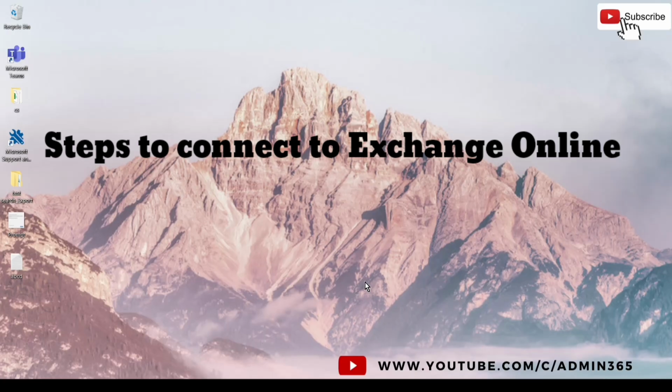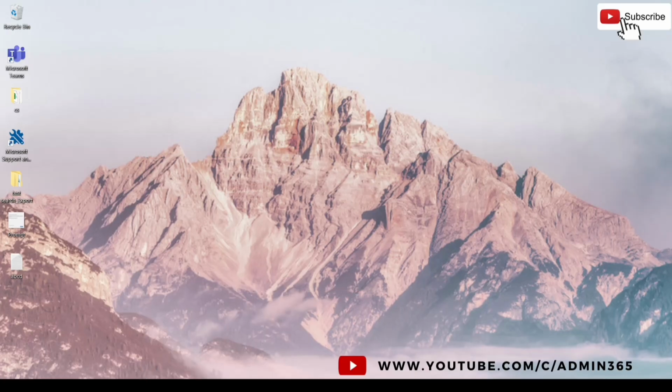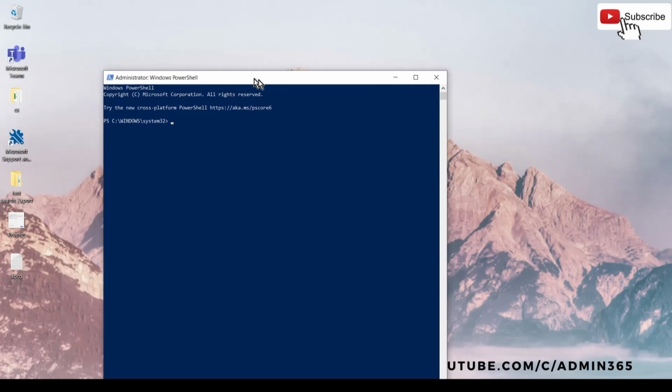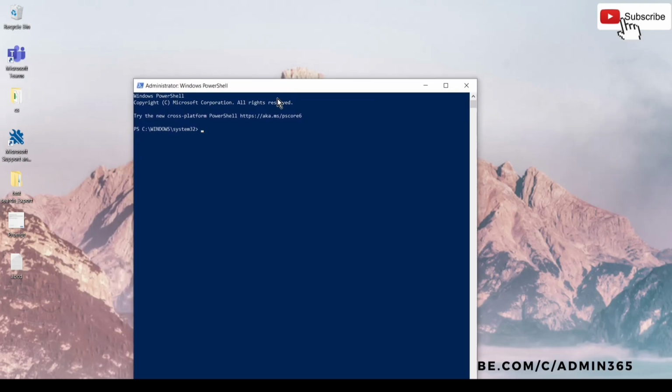Open the PowerShell as an administrator on the computer. We'll run it as an administrator and it will prompt you. You can confirm that to allow it or press yes to open this. And once it is open, you should see Administrator at the start. That will indicate that it has been opened as an admin. And now we'll run the first command.